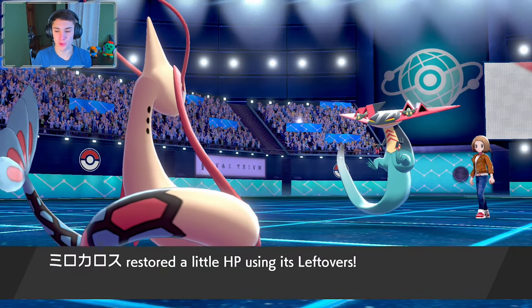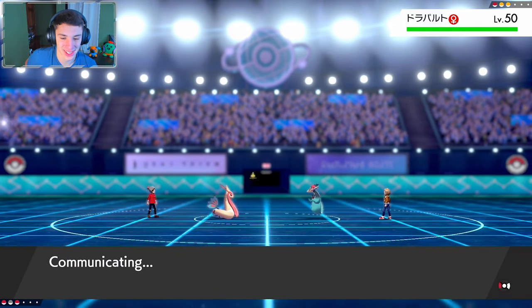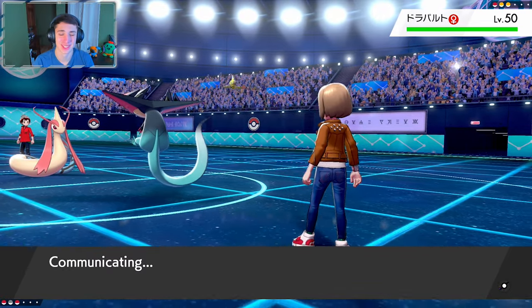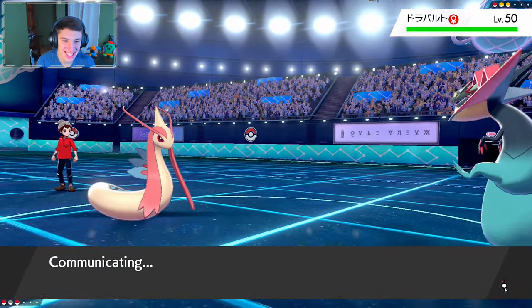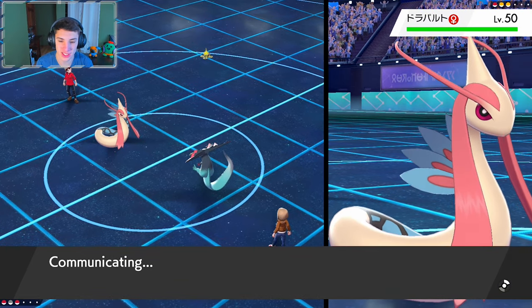But here we go. Do we go into an Icy Wind? No, we're gonna go into yet another recover. We're just gonna stall this fool out. I can see him just leaving the match, dude. We're playing it slow and smart. Slow and smart is the key.